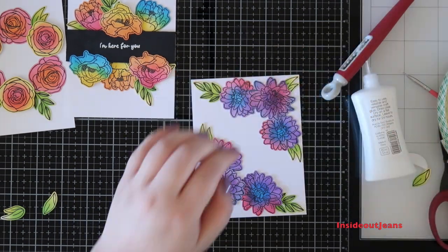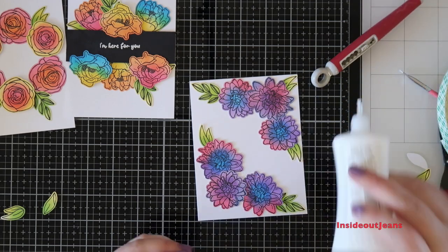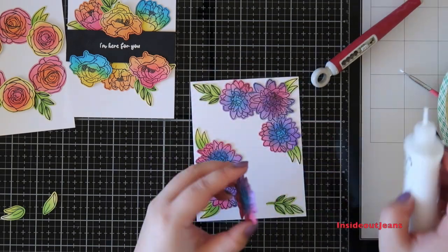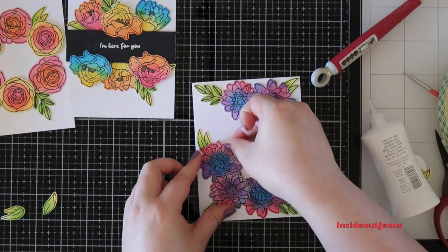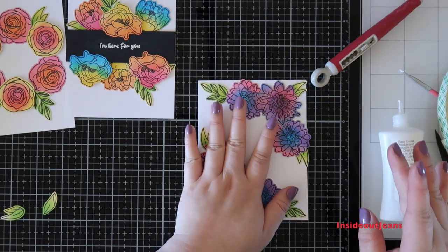Another idea is to pick a card or pick a stamp set and see the different ways and different types of cards that I can create with it. Just so there's a ton of ideas out there for a person that can't afford or can't buy that many stamp sets and being able to utilize it in more than one way. So that's another idea I had.